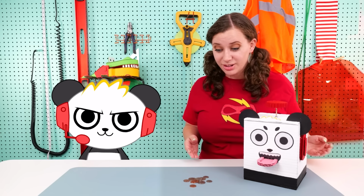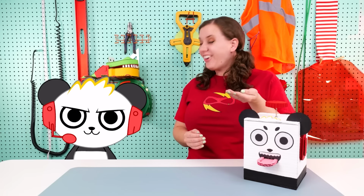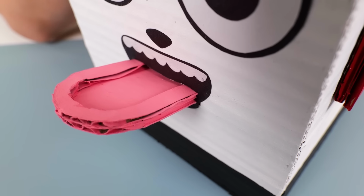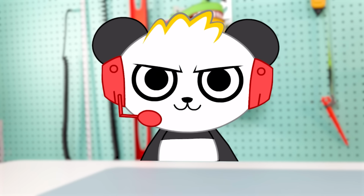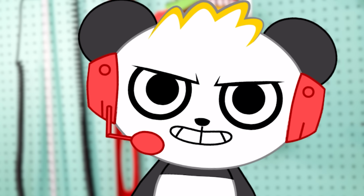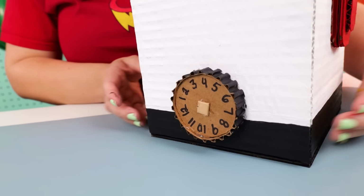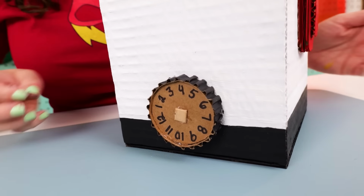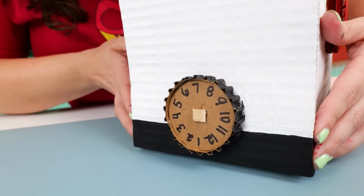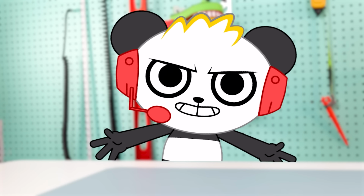Oh, awesome, so? Should we test it out? Absolutely we should! All right, let's do it. Combobunga! It's perfect! But how exactly do I get my money back out? So the back actually stays locked up and nice and secure until you enter the secret code and... Awesome! I've got to show it to Ryan!